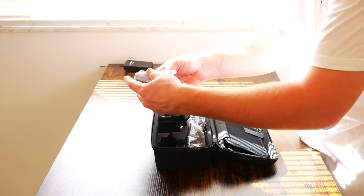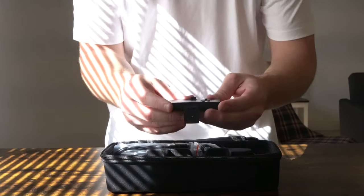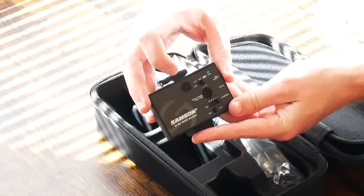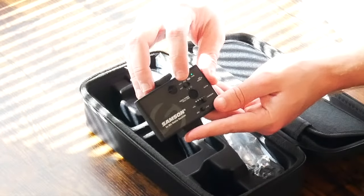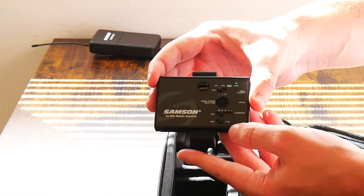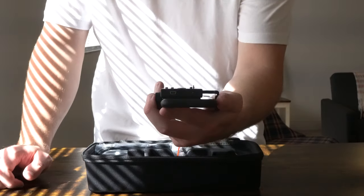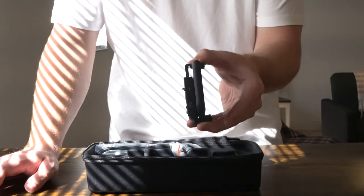What comes in the box next is the receiver itself. This is really nice — it's actually pretty nicely weighted and has quite a bit of functionality for a lapel microphone that only cost $185. This button you use to turn it on and off, and you get a green LED indicator light. What's really nice is you can adjust between a single channel, a dual channel, and a headphone channel just with the flip of a switch. You can also adjust the volume. It just tucks away behind the phone itself — it's actually pretty flush. It does add thickness, but who cares if you've got a really professional audio-video setup just using your iPhone?